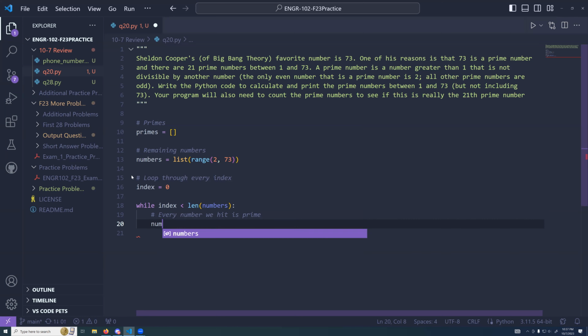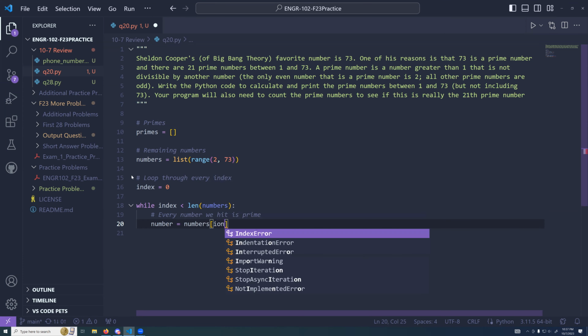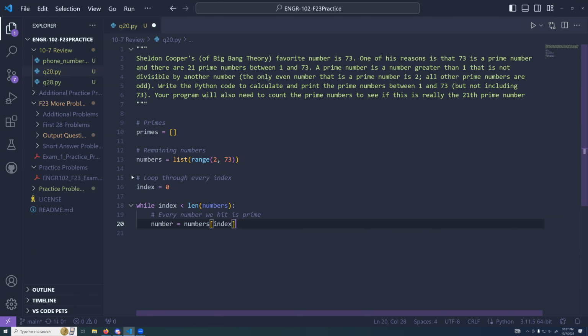So our number is currently numbers at index. And with the sieve method, remember that it removes every composite number. So every number remaining, the next number remaining, has to be prime. Now we remove every multiple of that number.